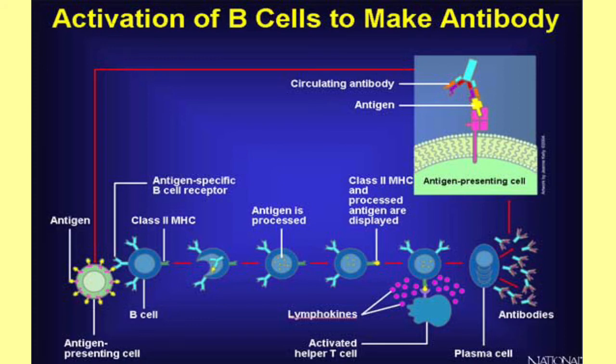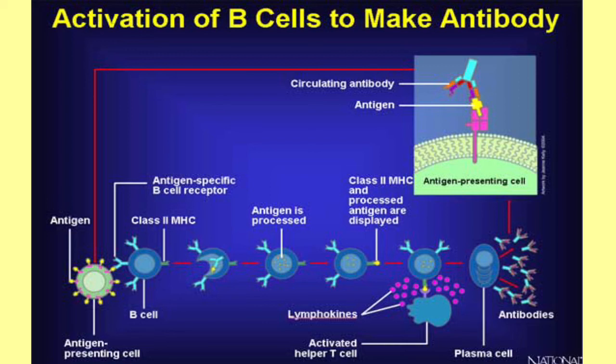An activated B cell goes through a different immune response. First, an antigen specific to the B cell binds to the receptors on the surface of the B cell, and the cell takes in a few antigen fragments by receptor-mediated endocytosis. The class II MHC protein of the B cell binds to the fragments and presents them on the B cell's surface. The clones of activated helper T cells that have antigen receptors specific to the displayed fragment bind to the B cell and release cytokines which activate the B cell.